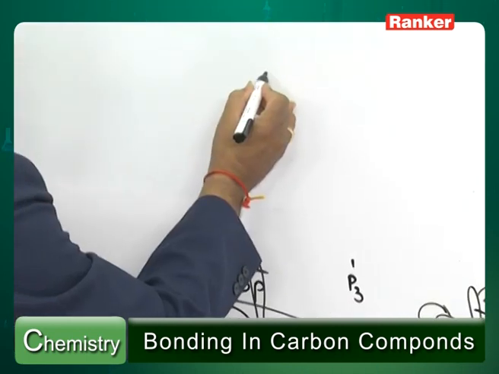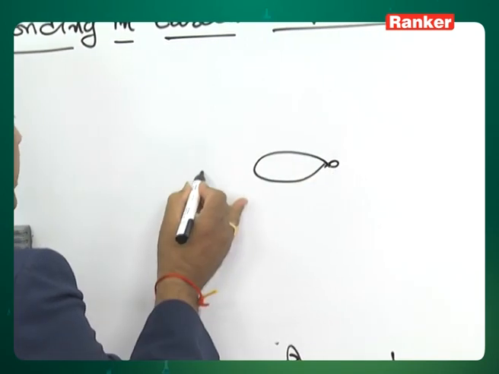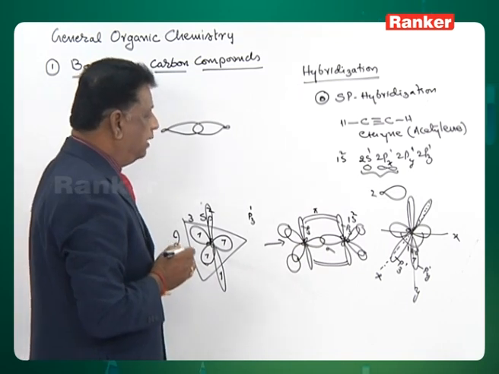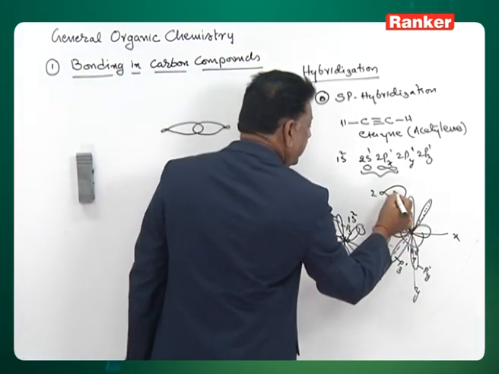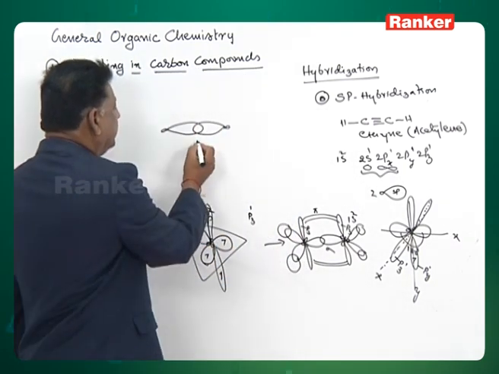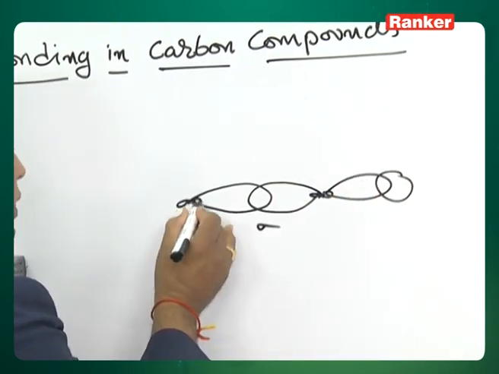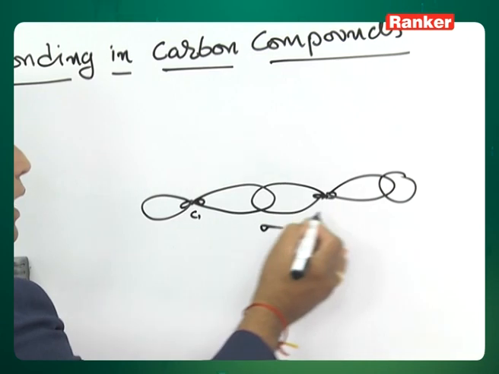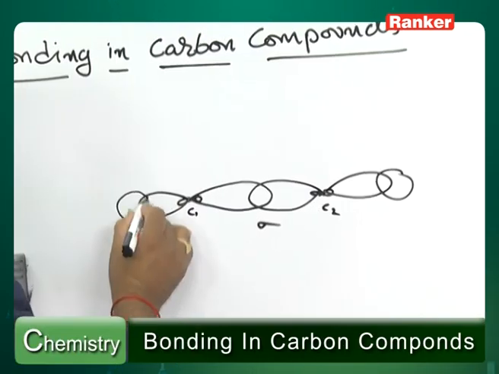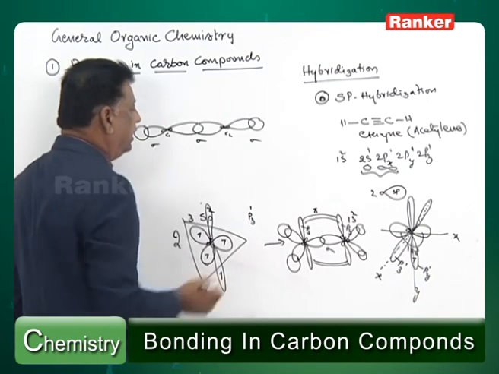So, let us take one hybrid orbital of carbon 1 and the hybrid orbital of the other carbon. Sorry, these two are sp hybridized orbitals. Each sp hybrid orbital makes a sigma bond, and another sp orbital is allowed to make the bond with hydrogen. So, both at carbon 1 and carbon 2, hybrid orbitals are exhausted because of the sigma bond in the center and the sigma bond this side with hydrogen, that side with hydrogen.